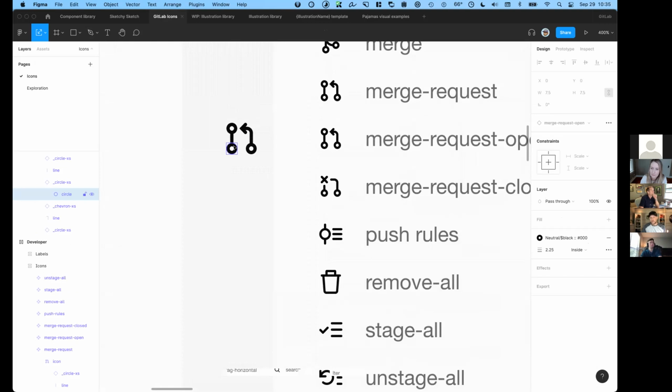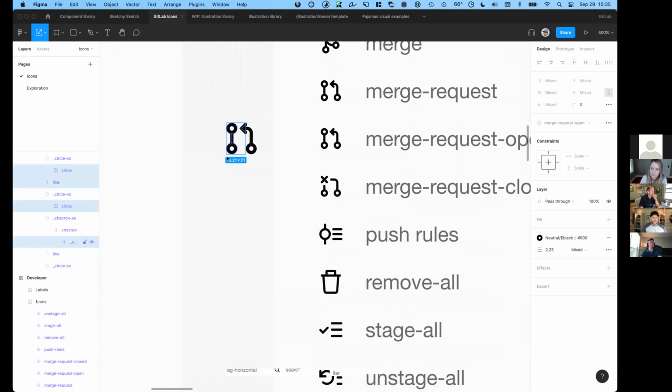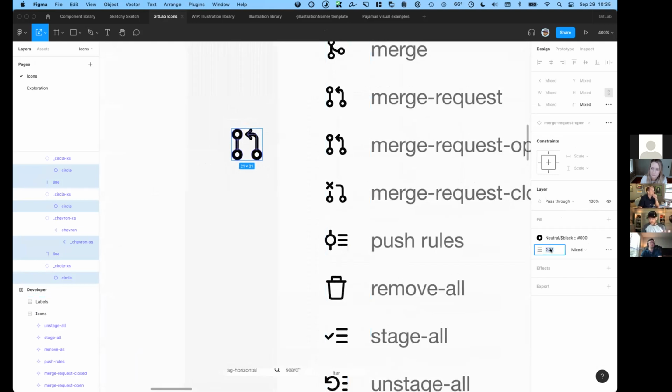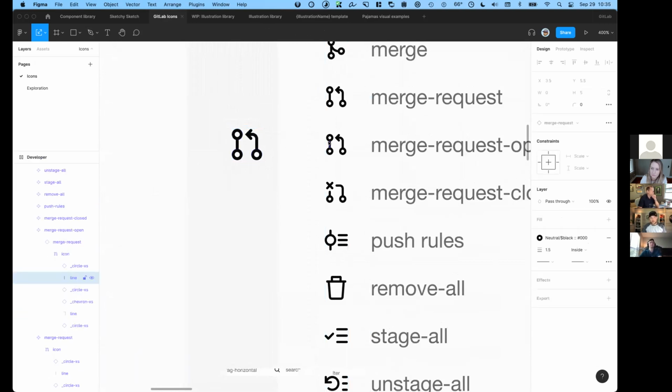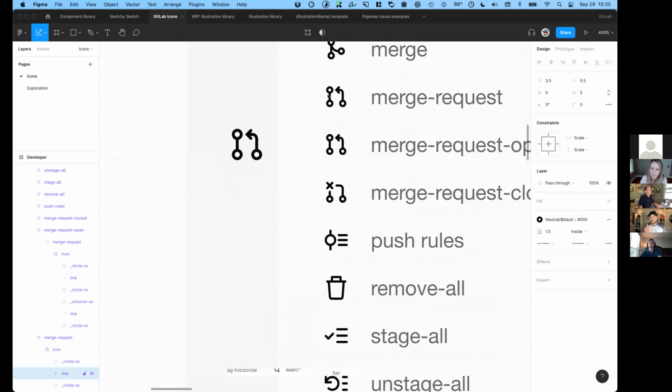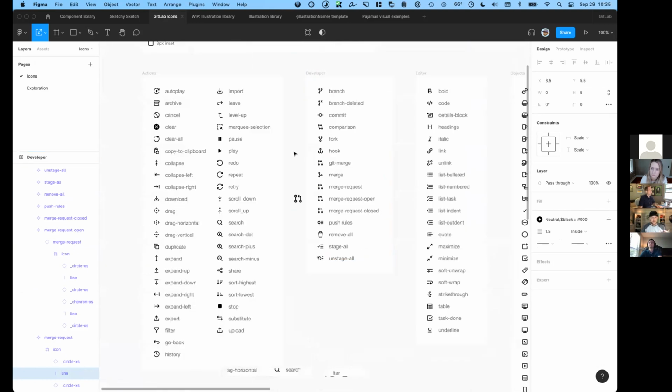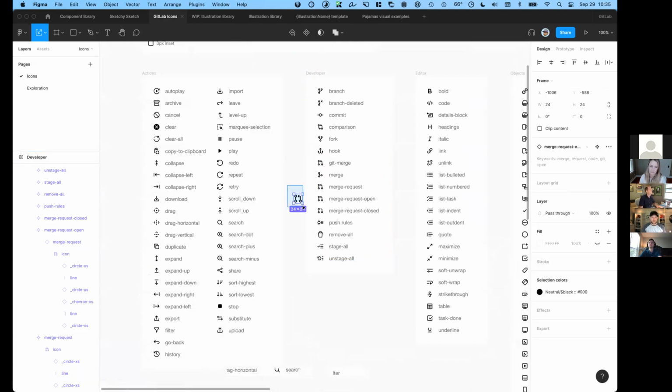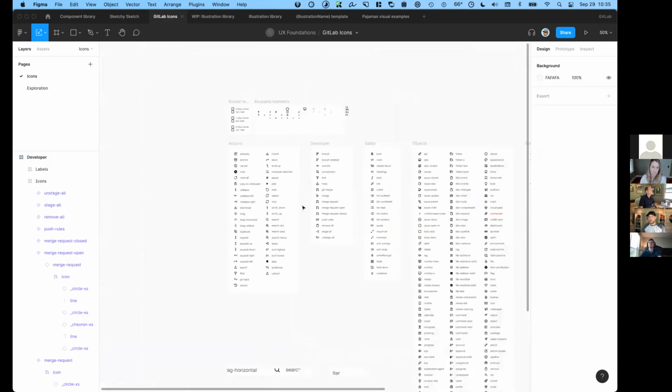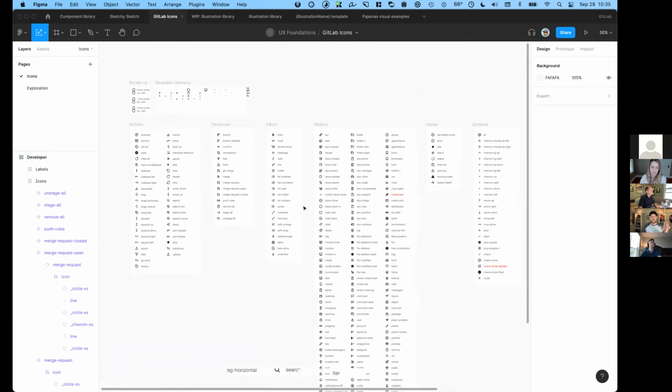But I also have the ability, since this is still a union based on original assets, I could come in here and say, you know what, on the 2.5 or the 1.5 dimension of the 16, so the 24 pixel, I actually want to use just a 2 pixel stroke. I'd be able to do that really easily while maintaining the ability to adjust the assets of the original and have them propagate. So if we ever think about doing icon sizes or larger illustrations off of these, all of those properties remain. So it's really easy to do like a one-to-many update.